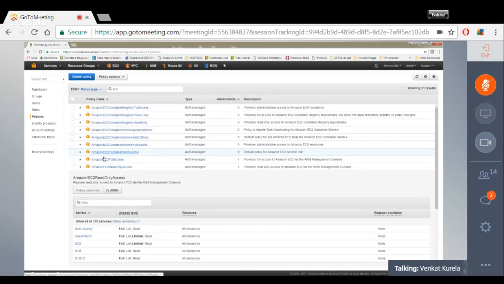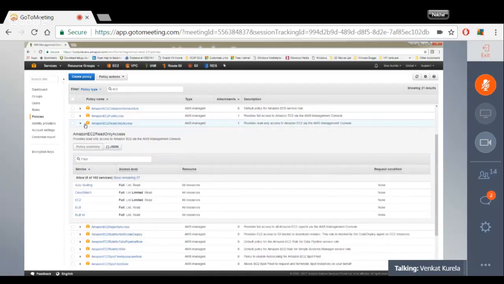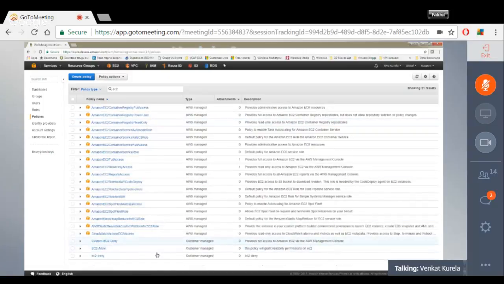This is how the read-only policy looks. There are many policies like you see in here, and these are the three customer managed policies. Now let me tell you, there are two types of policies: AWS managed policies and customer managed policies.